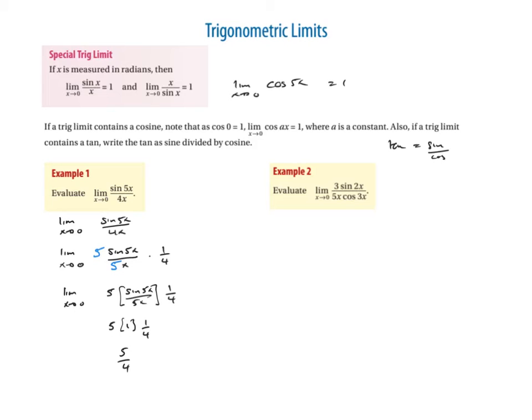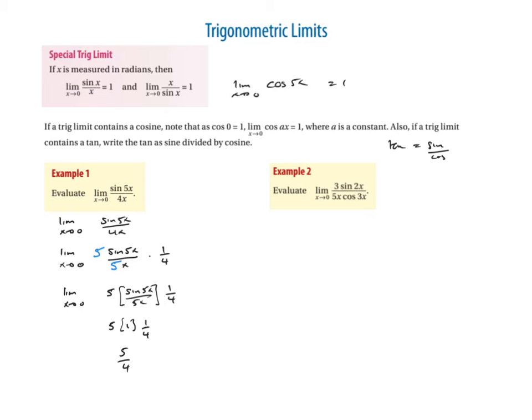So again, just to show you what's happened, we ended up with our original one here, sine 5x over 4x. I've broken it up, sine 5x over x multiplied by a quarter. The issue is the fact that I need a 5x on the bottom, so I'm going to multiply the bottom by 5, which means I have to multiply the top by 5. I now have sine 5x over 5x, that's there. I have the 5, which is this one here. I have the quarter, which is on the right hand side here. I'm now going to take the limit, which means that this sine 5x over 5x is going to change to 1 due to this rule here. And I have 5 times 1 times a quarter, which is equal to 5 over 4.